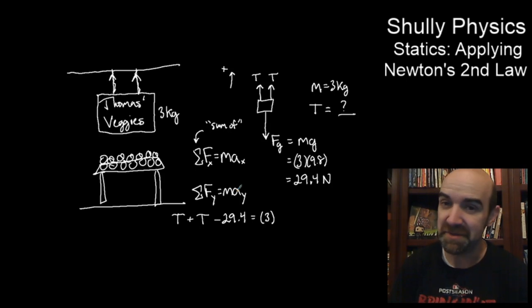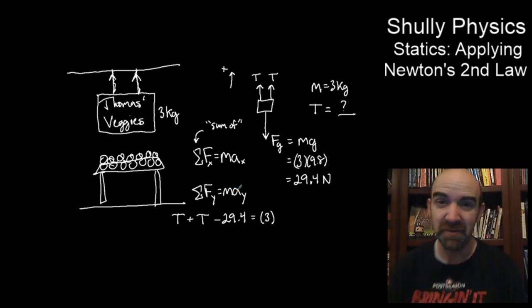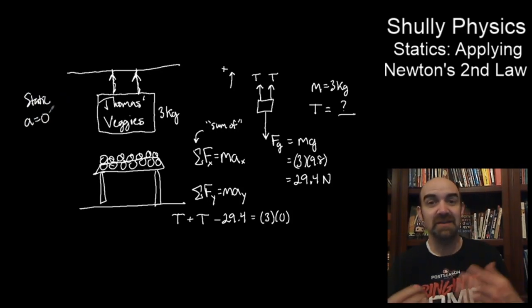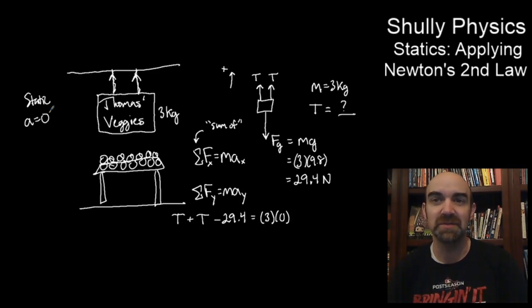Well, I think Thomas doesn't want it flipping off its cords and hitting people. So Thomas wants the acceleration of the sign to equal 0 all the time. That's where statics comes in. Static means acceleration is 0. This is a static scenario. So Thomas wants 0 acceleration for the sign. He doesn't want it coming loose. That's how we know acceleration is 0, because it's static.